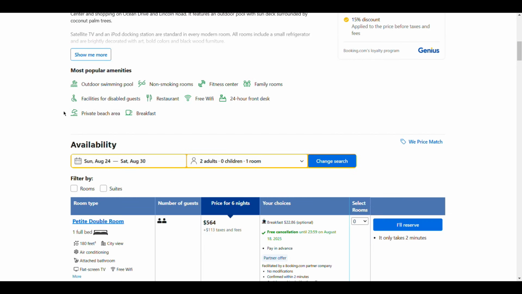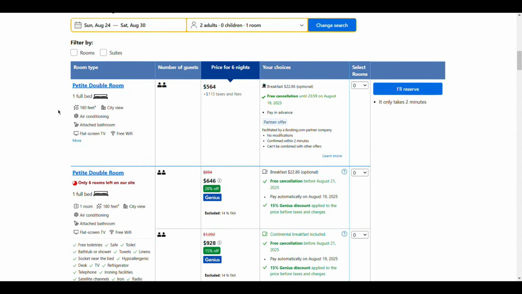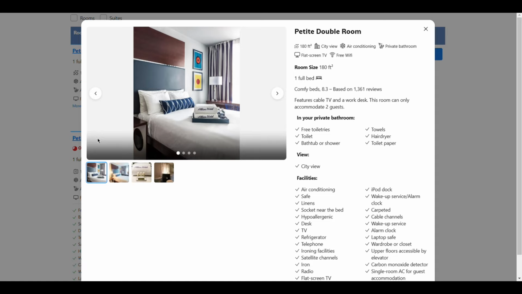I love that you can easily change your search dates and party size directly on a specific rental's page if you're looking at being more flexible with your dates. Now comes one of the main reasons I love this site. It gives you all of the information about what room types and pricing options are in a single matrix.